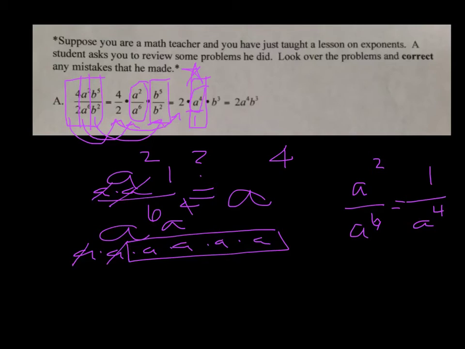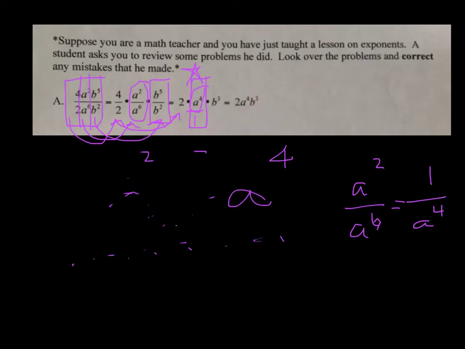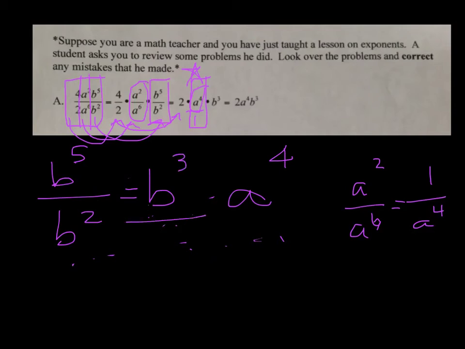And then the next one, it says b to the 5th divided by b squared. So again, in expanded view, let's erase some of this so that we can get the b in there as well. So the b to the 5th divided by b squared leaves me with 5 b's being multiplied in the numerator, 2 b's left in the denominator. So that means that 2 of these b's in the numerator would cancel with 2 in the denominator. So that would leave me how many b's? 3 b's in the numerator, but a single factor of 1 in the denominator. And we can rewrite that as just b cubed. So he did get this one right. So that's correct, and the 2 is correct. That a to the 4th is where his error occurred. So I can just circle that and say error with a to the 4th term.